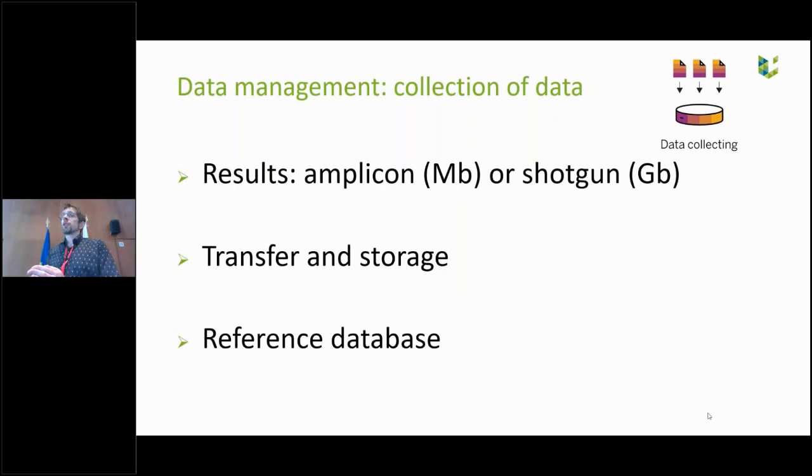In terms of data collection, if you look at the result of a single sample, in amplicon sequencing you are in the range of megabases, and in shotgun you are in the range of gigabases. This means you need to transfer this volume of data to store it. It might have been a problem 10 years ago, but now you can have 1 terabyte of backup storage on the cloud, with all the integrity and security measures used by pharmaceutical companies, for a couple of €100 per year. So data storage can be problematic, but not really.